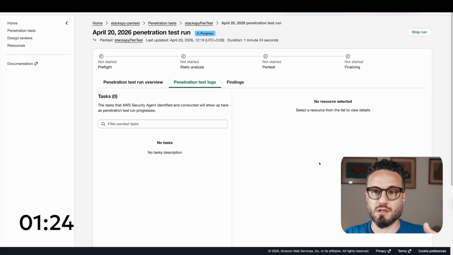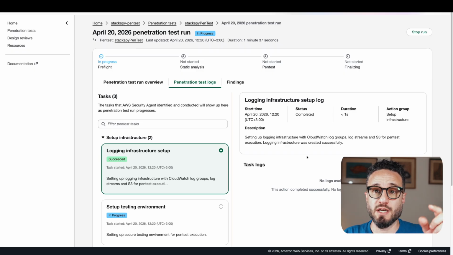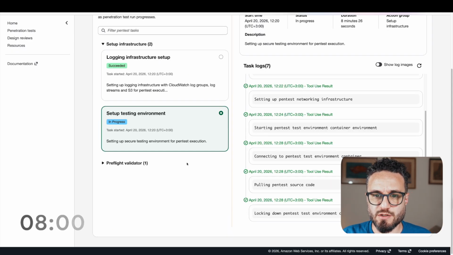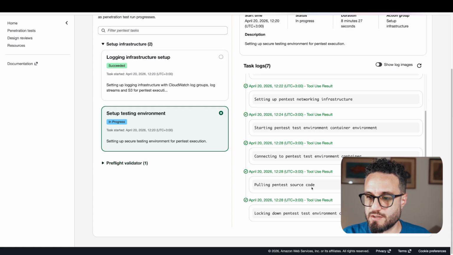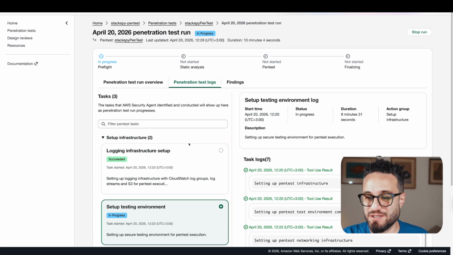This is a new run. Let's hope this goes much better. This time, no credentials, so we should be able to get that quickly. And also I connected GitHub so we can do static analysis and other tests. So let's see if this goes any better. Okay, some progress, still in the setup phase, but it's pulling the pentest logs. Let's see if we get something this time.